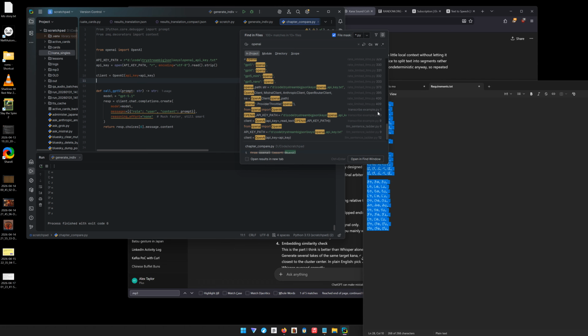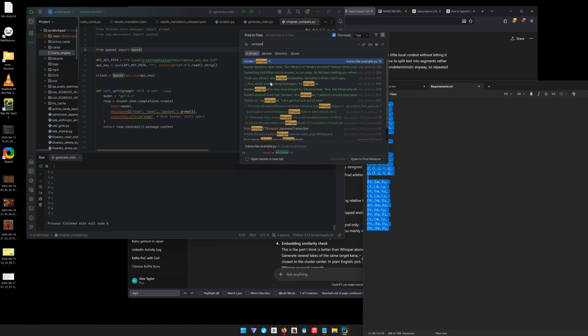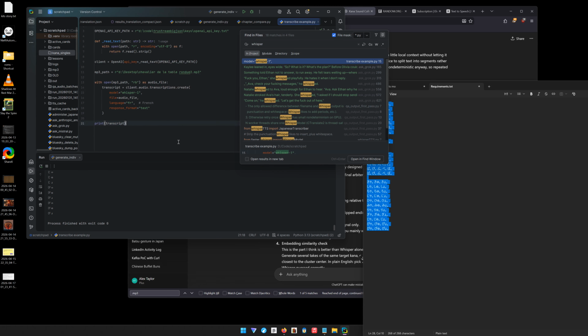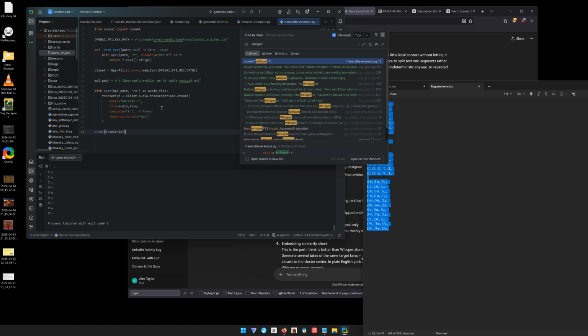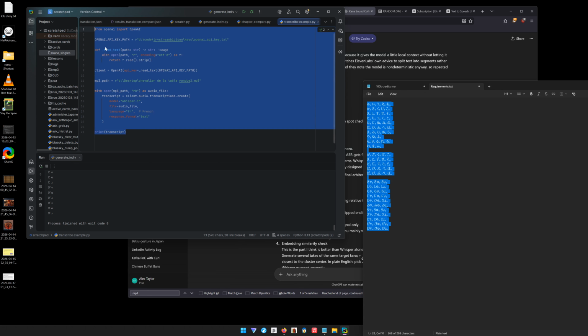What is it called? Whisper model. Transcribe example. Okay, whisper. Obviously it's not French. Okay. So I think this is fine.